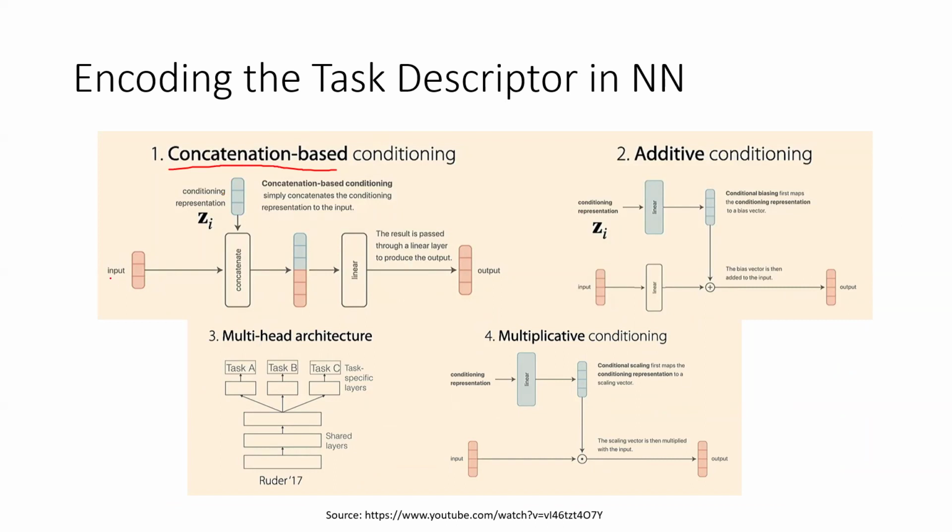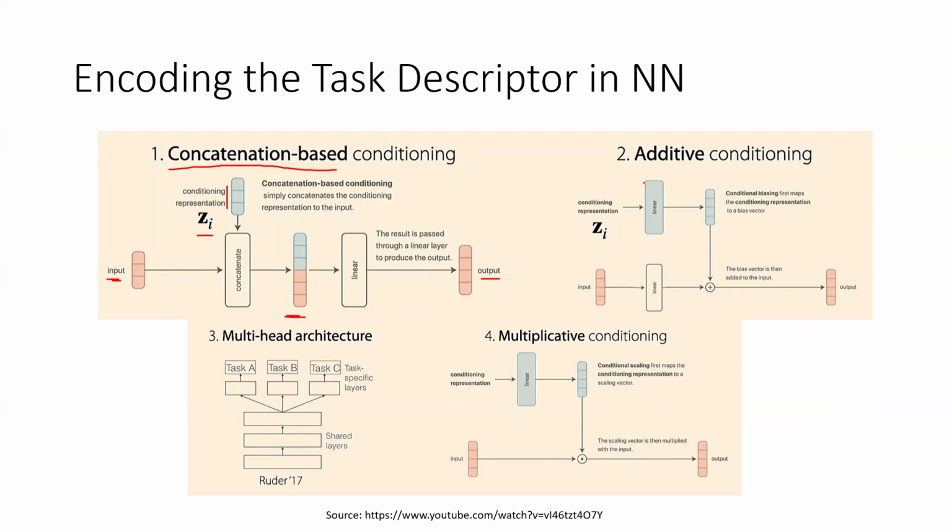where the input is given, which is the X input, and this is the output. Then this Z_i is given as a vector, this blue vector, and it is concatenated with this input vector. So when this blue one is concatenated with the red input, there would be a vector like this, right? Then we pass it through a linear layer to match the dimensionality required for the neural network, and then it can be passed as the output, right?